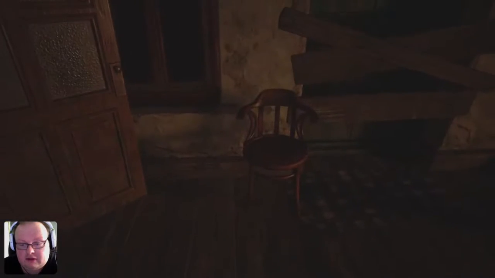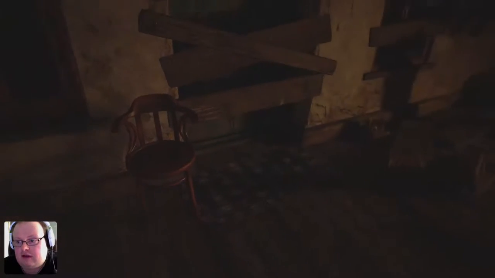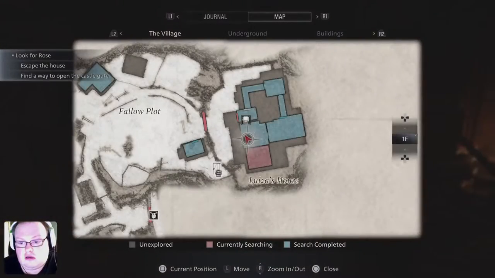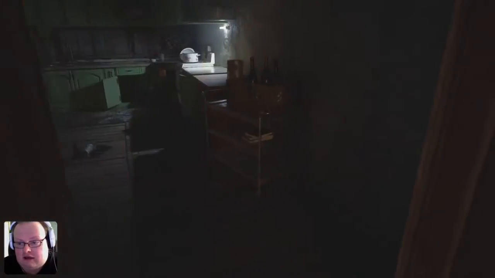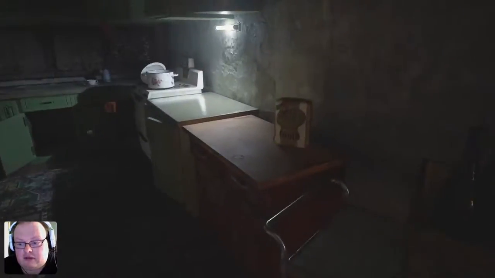Oh, that is a herb, nice. So, can we craft any more? Yes, we can. Two health kits now. Lovely. Right, so that is that room clear. That's what I like. I like it when it tells you we've completed a room. So, that's a nice thing that they've added from number 3 and 2.